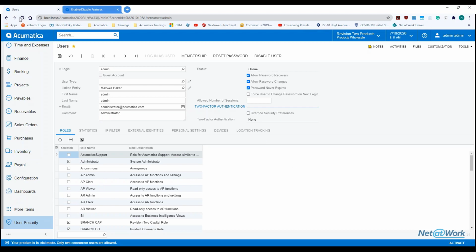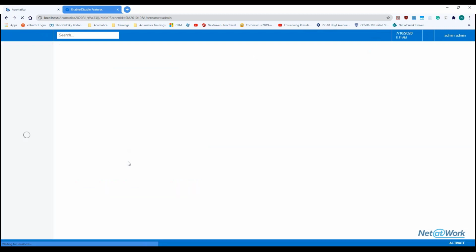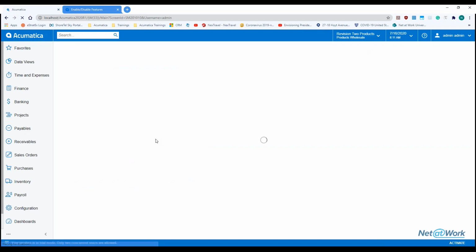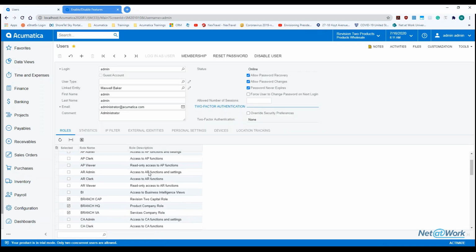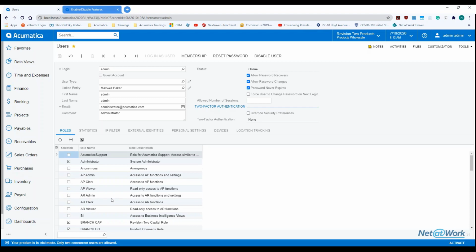So below here, you can see we have a bunch of different roles, and the roles, sorry about the refresh. So the roles below here, you want to make sure these are very, very specific. You don't want to give a specific role multiple functions. You want to keep it as granular as possible because this is what gives you the ability to easily add access and remove access from a user.